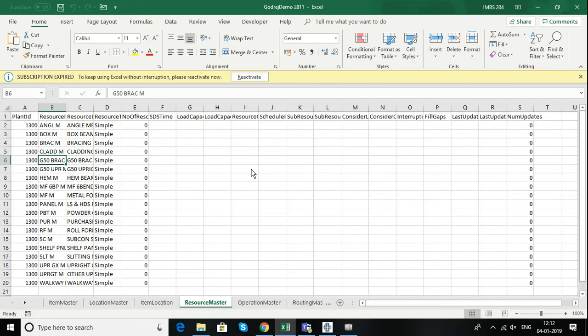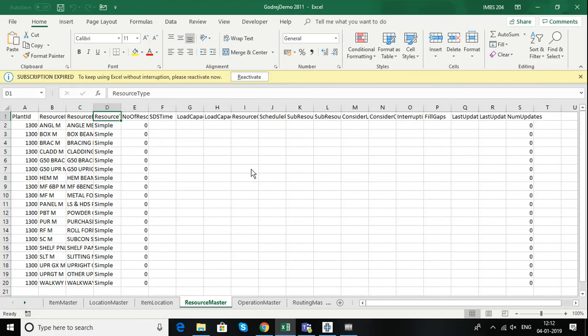So moving forward, I think okay. So over here you can see that these are the places. There will be ID, there will be description. Now over here there is resource type. Now there are two types of resources basically. Mainly one is the simple resource and the other one is a pooled resource. Now what I mean by pooled resource is shared.